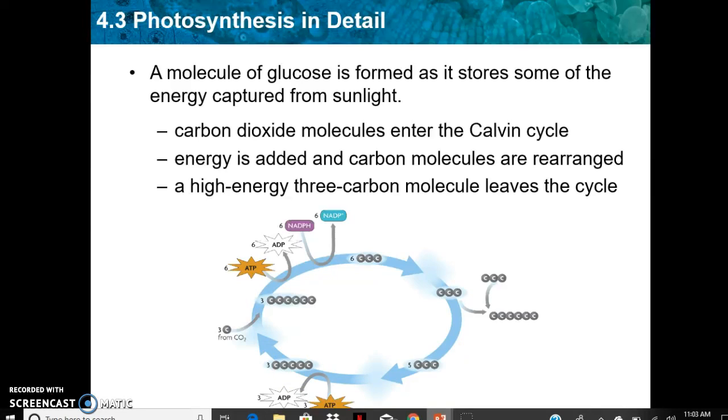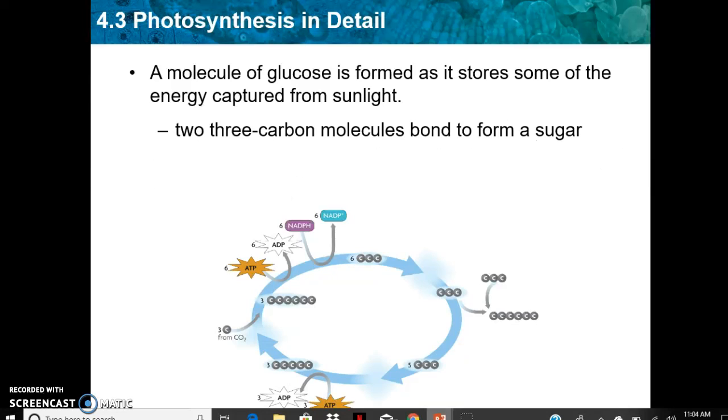The 5-carbon molecule stays inside of this Calvin cycle because, again, this just keeps happening over and over again. And these molecules are going to be added to the new CO2. So we're back to where we started. We had a 5-carbon. We've got this 5-carbon now. CO2 is going to enter into the system, and this carbon is going to join this 5-carbon molecule to make a 6-carbon molecule. So these molecules are added to the new carbon dioxide molecules that enter into the cycle. And then this just continues over and over.